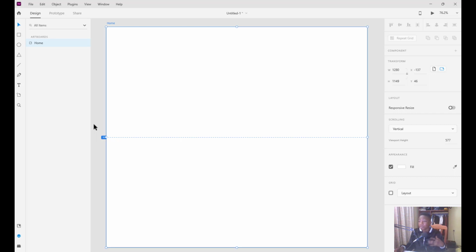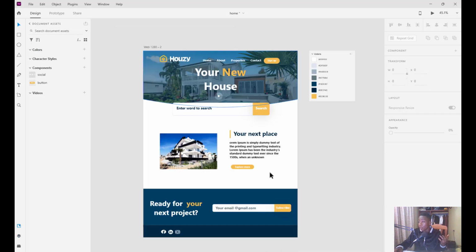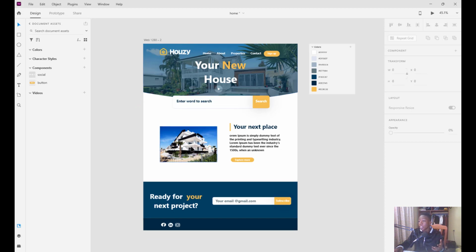or maybe an e-commerce website, when you perceive the idea of what you want, for instance, if you see this other design I was doing over here, it actually has a transparent menu, with the navigation bar and a sign up button, then a little text, a background, and a button as if you should click for the video to play. It has a search bar where you can search for something. Then it has this other section, which is divided into two sections. This one has an image and this one has text, with a button.